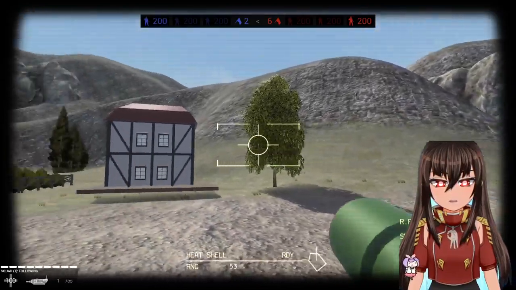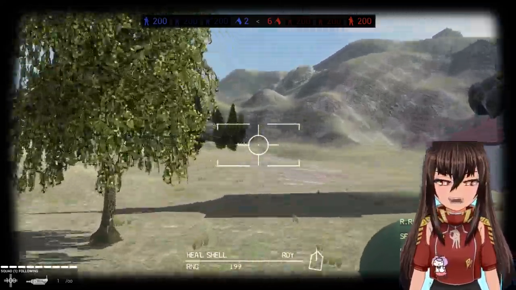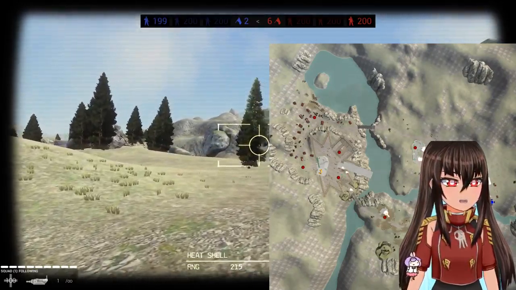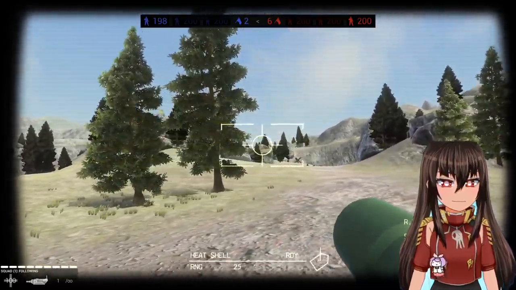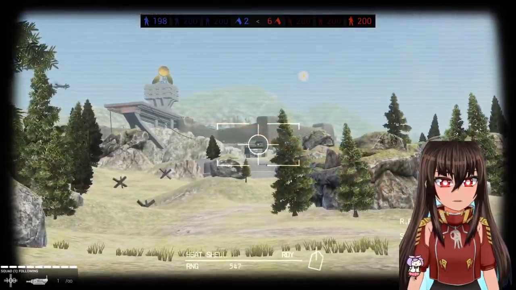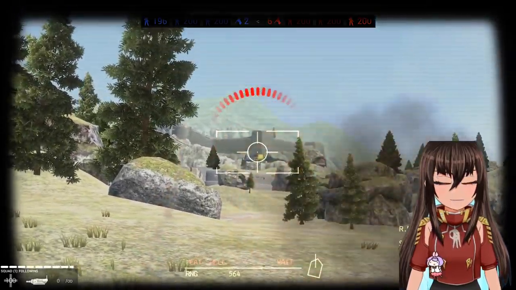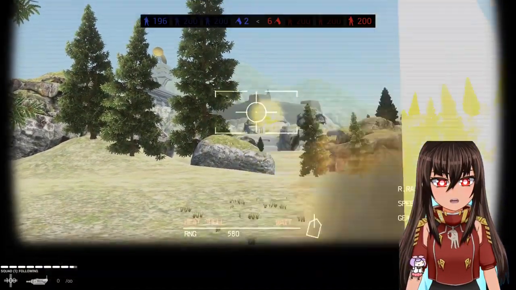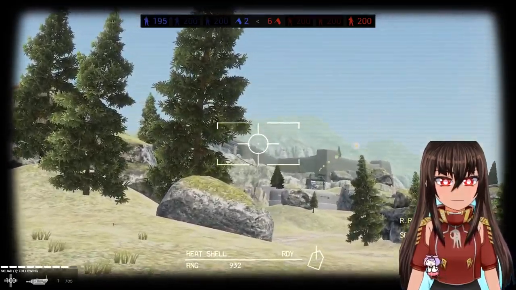Alright. Let me just get this thing started. And the tank is rolling. I got a following road. Alright. Okay, I gotta figure out bullet drop here. Okay, there's the rockets. Where's the rocket coming from?